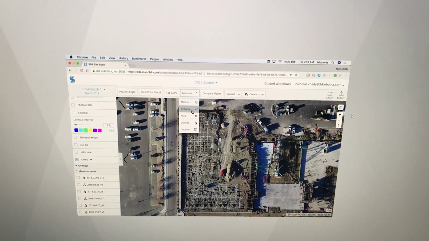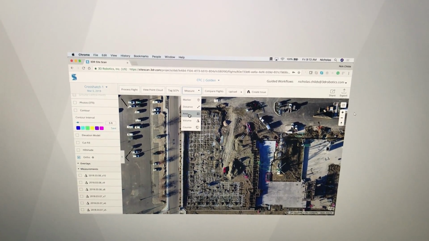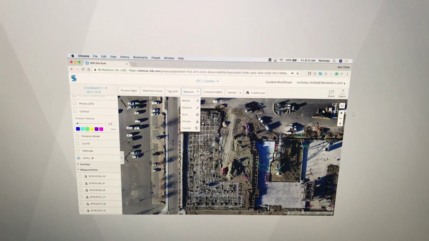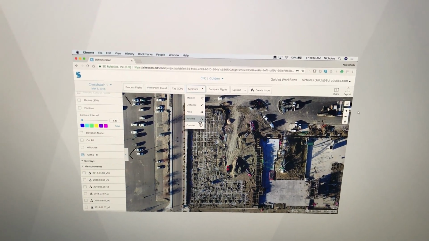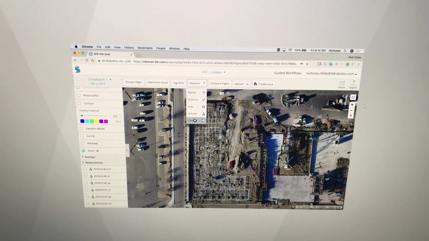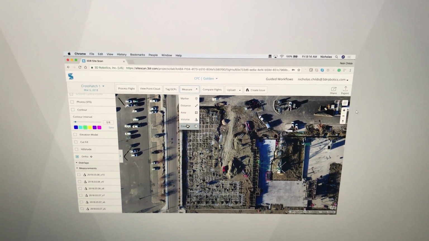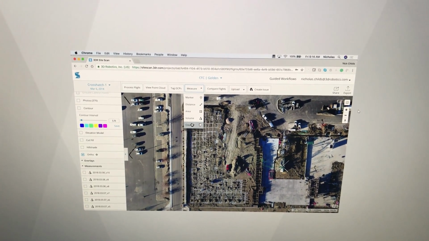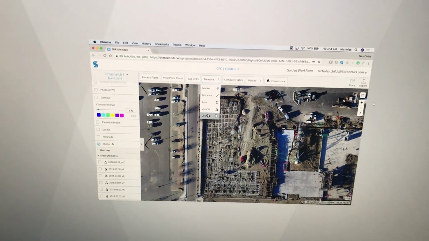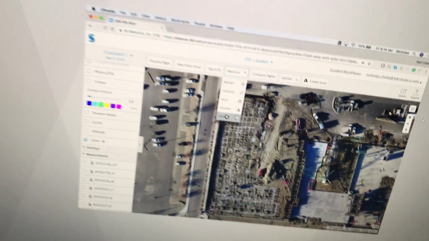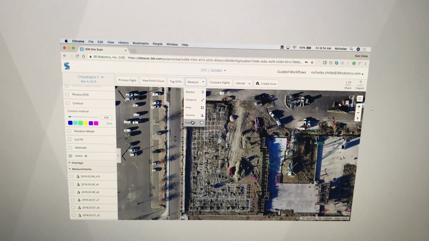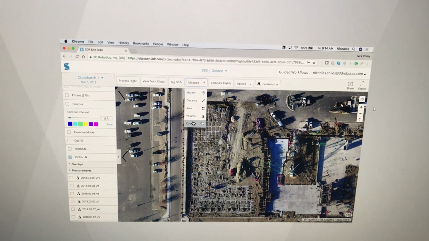Okay. So you have your marker tool, linear distance. We've been doing that for a while. Area, volume, which has changed a lot, and then the counter tool. So if you need to count something, let's say it's parking spots, vents, whatever, you can not only count it, but you can associate that with a project.